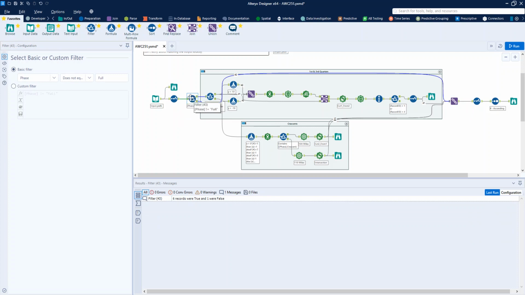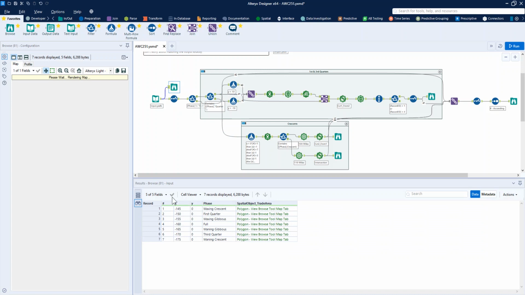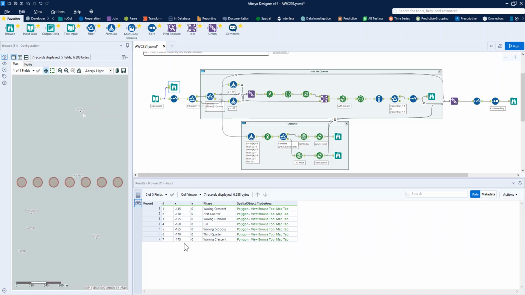The next thing I realized was that if we're thinking about our third quarter and our first quarter, then that's basically just cutting the circle in half. So how can we do that? So I filter out anything that contains the word quarter. And what I'm looking to do is, in our data set that we get from the beginning, we basically have the middle of each of these circles.